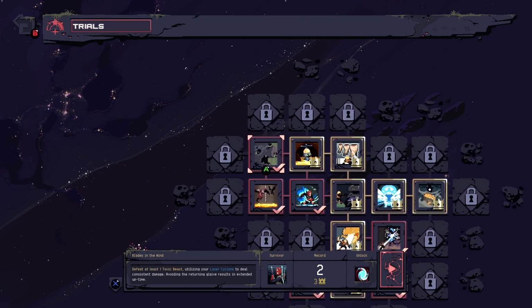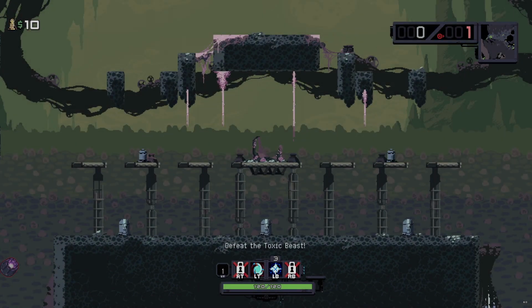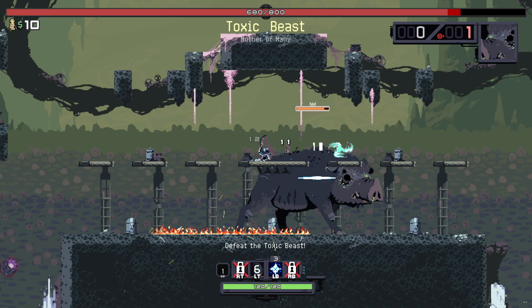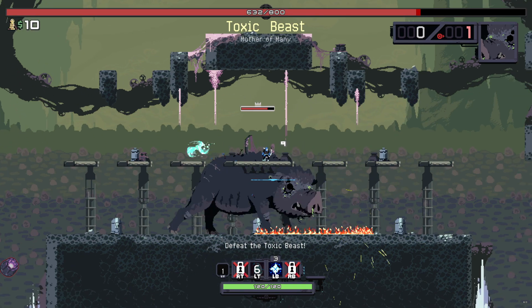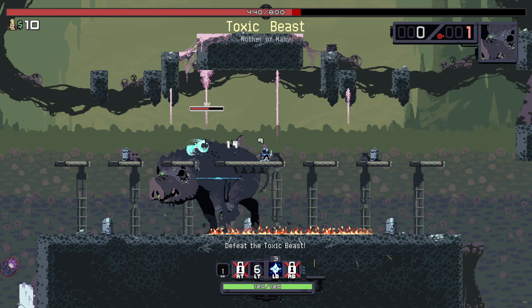Defeat at least one toxic beast utilizing your laser cyclone to deal consistent damage, avoiding the returning glaive results and extended uptime. There's all the other parameters. Basically, how this one works, we immediately throw out the laser glaive and then just cut down this toxic beast by hopping over the laser glaive and dealing consistent damage as the challenge set.